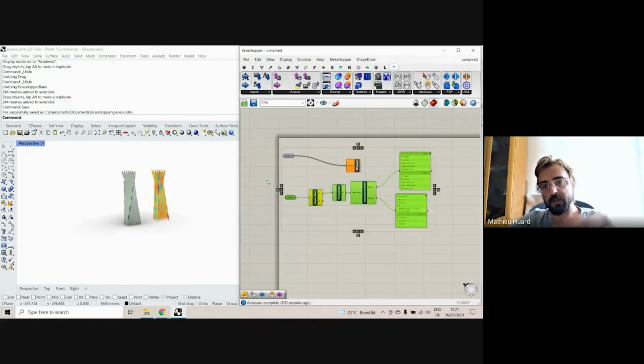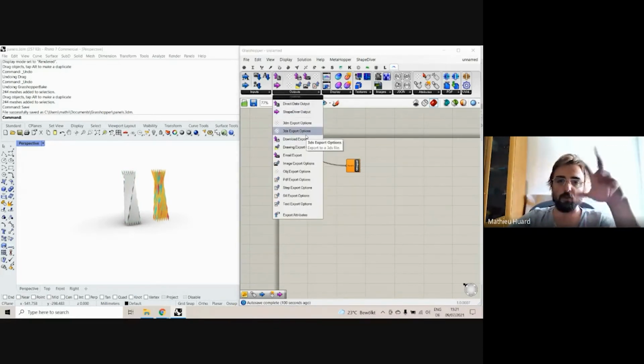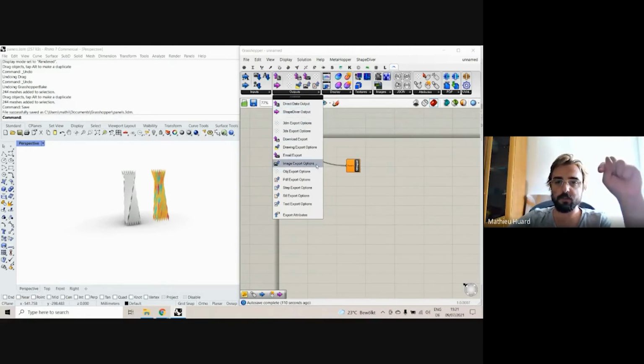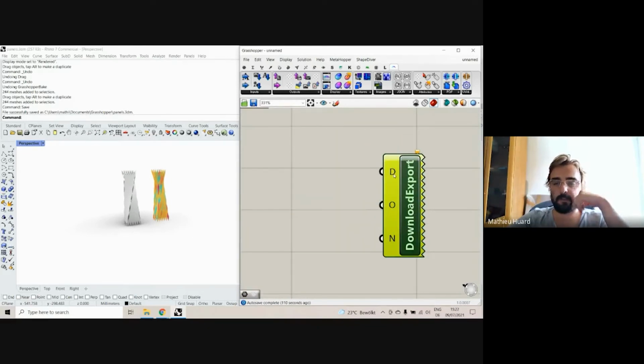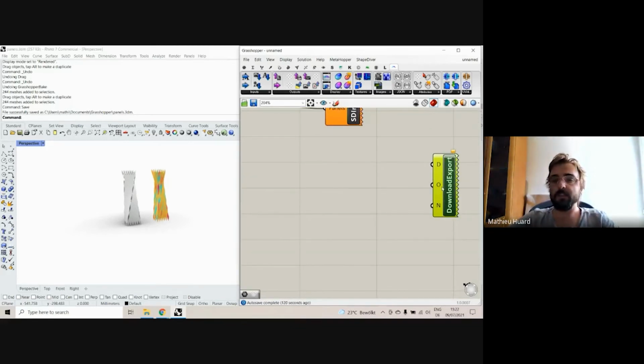Just like on the other side, on the exporting side, we used to have this export component, ShapeDiver download export. You used to be able to just set data, so meshes, whatever you had, and select a file format, of which we had like five, I think: 3DM, OBJ, STL, STEP, DXF, DWG, something like this.